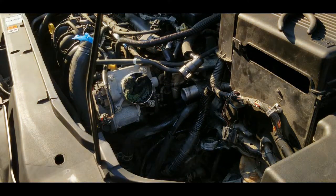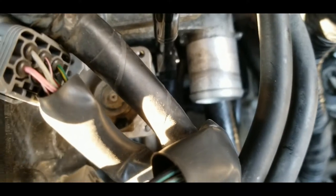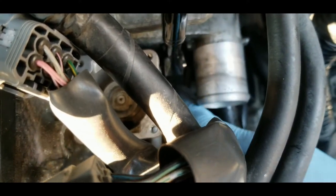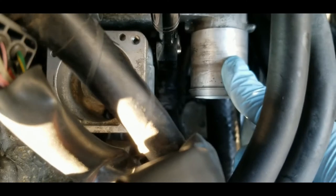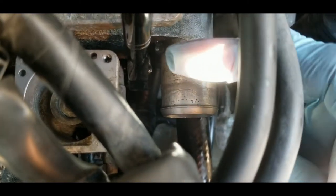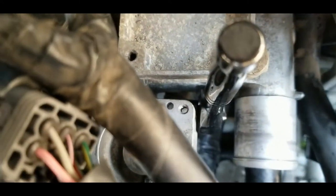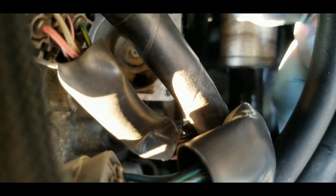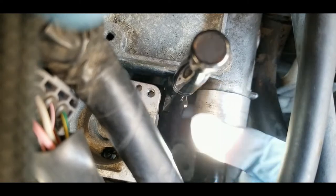I'm just gonna show you guys. Let's make it clear. As you can see, here my socket is already in. What I did is position my socket facing that way, and then insert it between the EGR valve and this rubber pipe connector, and then turn it to the left, point it to the bolt, and put it on the bolt, and it will fit like that. That's the reason why I have removed the solenoid, because if I had the solenoid right here, there's no way for me to move the ratchet towards me, because it's gonna hit the solenoid.